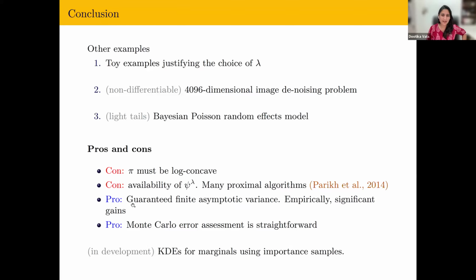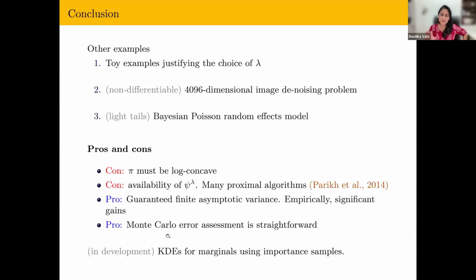Some pros that I've already highlighted: certainly we would love for the asymptotic variance to be far more improved, but at the very least, we're guaranteed finite variances, which is something that's not always obvious in an importance sampling paradigm. And then if you empirically tune lambda as well, based on some of the guidelines we've suggested, then you can get massive gains, as we've seen in some of our examples. And also, the efficiency calculations that we did can be done in a very straightforward way, because we have a characterization of the asymptotic variance that helps the user do all the nice things they want to do in terms of assessing Monte Carlo variance.